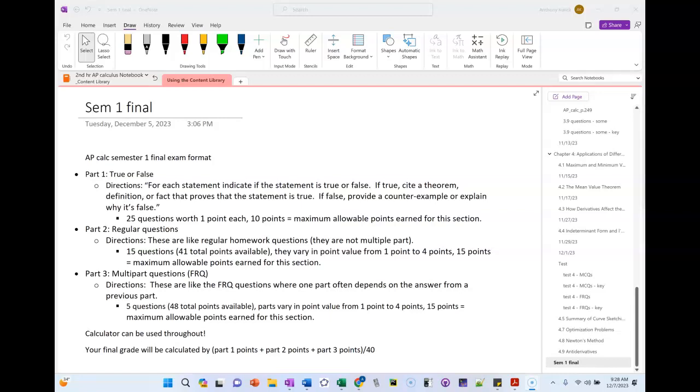Time is going to be the trick, right? If time is unlimited, that's a different story. But here you have 80 minutes to collect as many points as you can. I'm going to collect as many points as I can. I'm going to be mindful the first time through. I don't want to do 20 points in the true and false and eat up half my time, right? So after I've done a lot of them, at some point I'm probably just going to quit and go to the next section. Okay, thank you. That would be my general strategy, just make sure I do everything I know how to do while I have time.